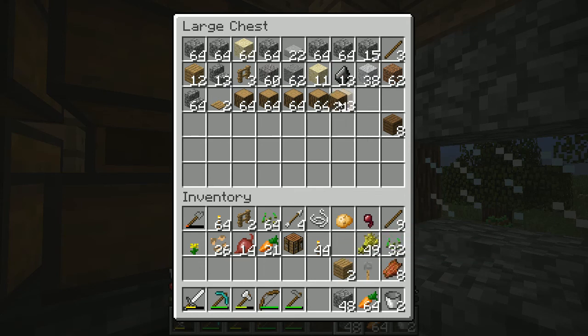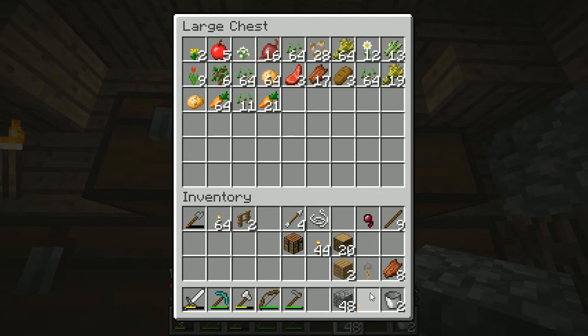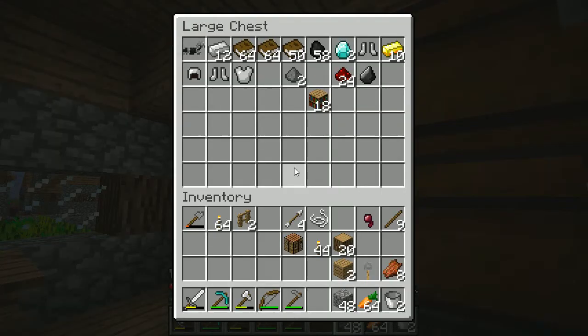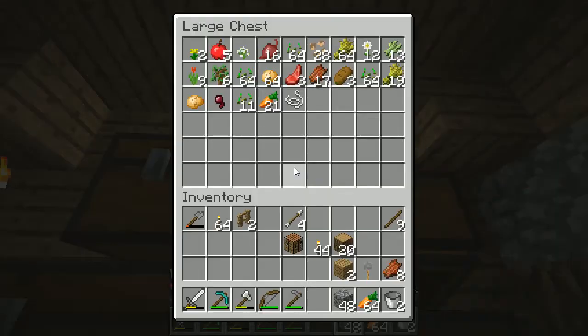Five stacks of wood. I don't know what I'm going to need that much wood for currently, but later on that will become pretty useful when I decide to build my house. I want to keep a stack of carrots on me for food, and I'm just dumping mob drops in there for now. See ya, rotten flesh.